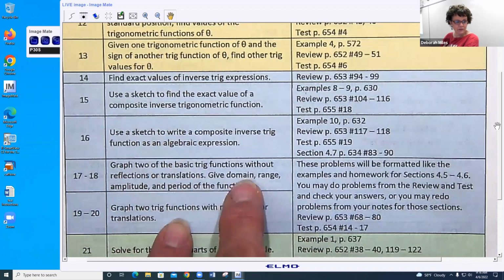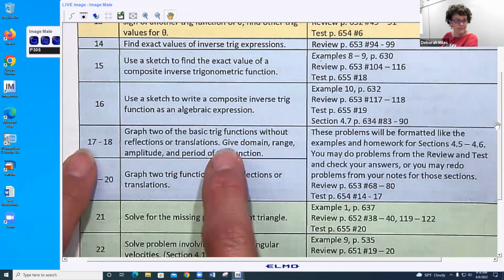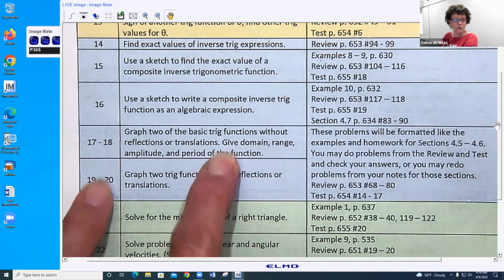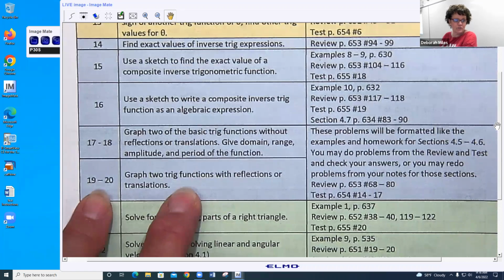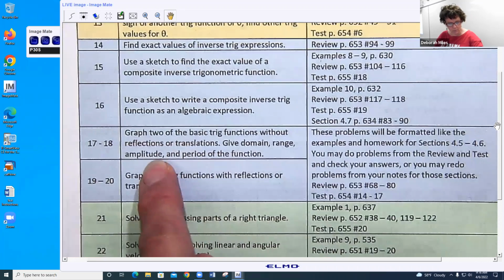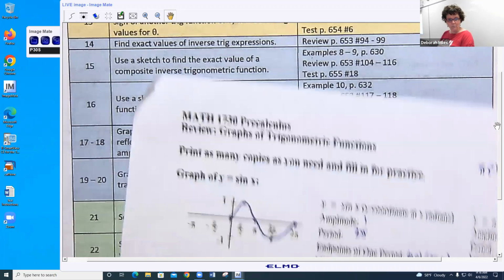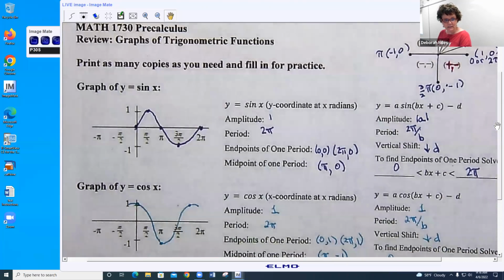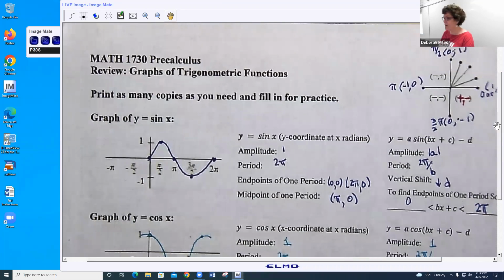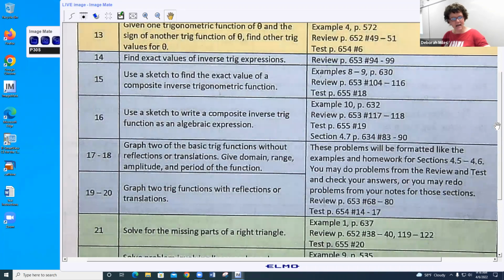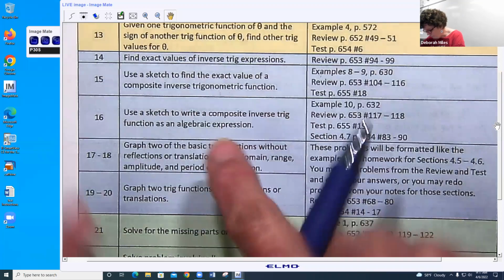And then 4 graphs. 2 of them are just basic trig functions that haven't been shifted in any way. And 2 of them are trig functions that have been shifted or reflected. So the very best way to prepare for these 4 problems is to do that blank page I posted in Momentum and send it to me and say, make sure that that's right before I memorize it. And really, you memorize it just by filling out that blank page a couple times, 2 or 3 times.